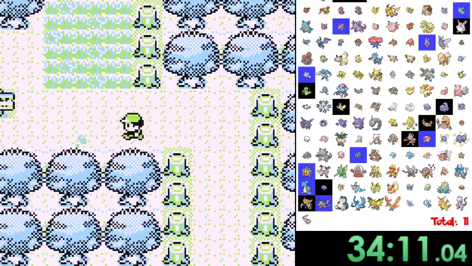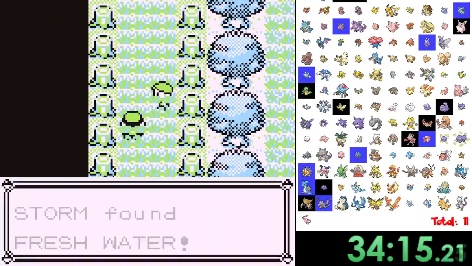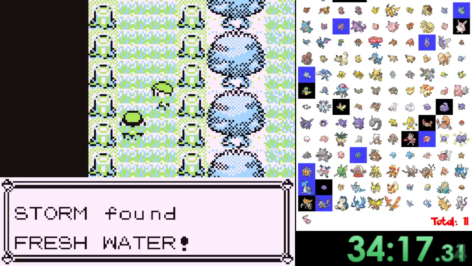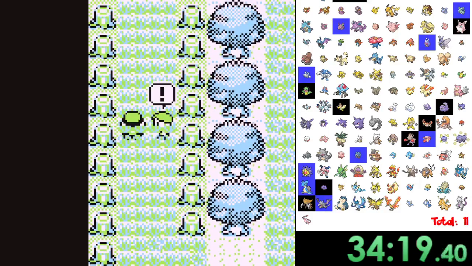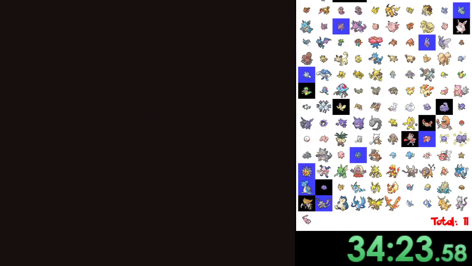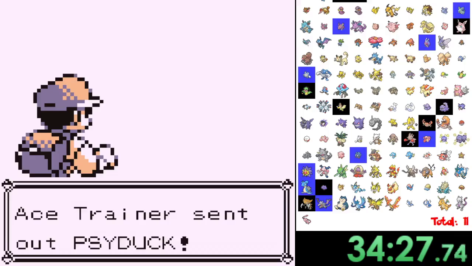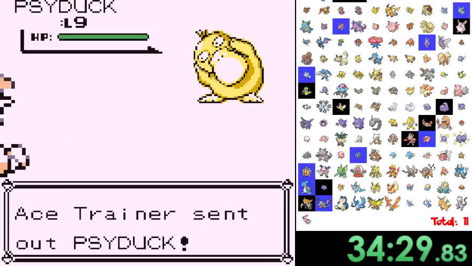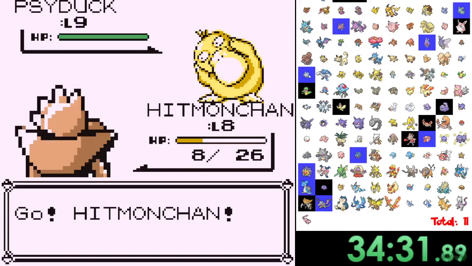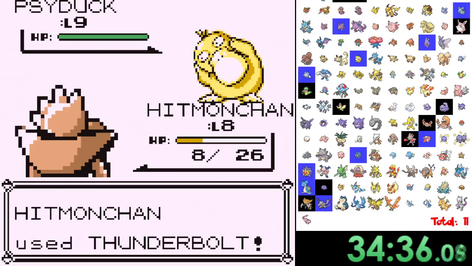Oh, yes, I was looking for an item like that. I'll explain that when we get to... Oh, even better. Even more better, I guess. I will explain that when we get to Cerulean City. Or a little bit after Cerulean City. I'm sure some people might know where I'm going with this. Alright, we got a Psyduck on the screen here. And that means I've got a Psyduck marked there. And I also have Thunderbolt.